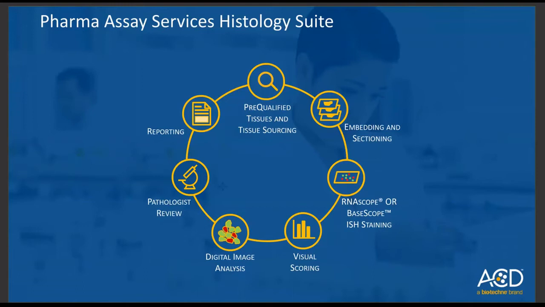Diving a little bit into our overview of our workflow, as you will see in the next few slides, we can help with acquisition of tissue samples from our trusted chain of tissue providers and pre-qualification of these tissues for RNAscope and BaseScope ISH assays. We also work with our third-party CROs, and we can easily manage the embedding and sectioning of samples in our studies. And of course, we can use our unique experts to stain RNAscope or BaseScope assays, after which we can provide quantitative assessment and a summary of our findings in a project report.